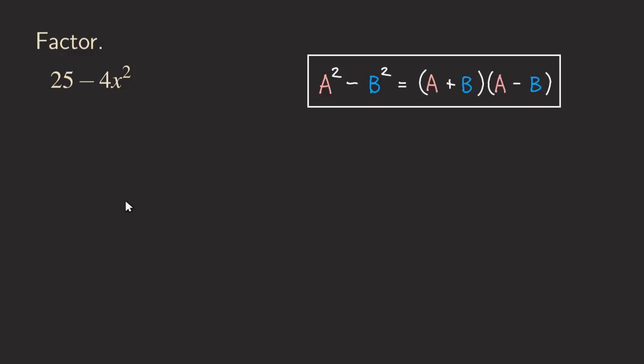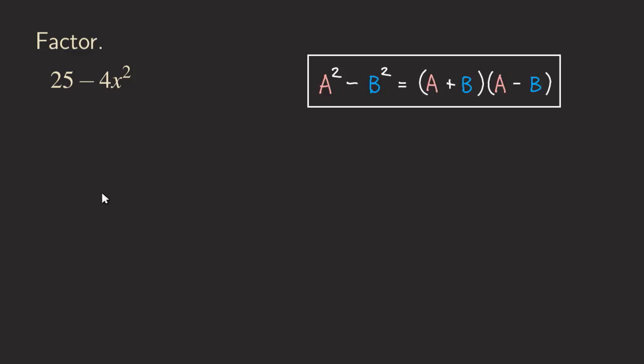Okay, let's keep going. Now let's look at this example here. We have another one, and it's not really different from the ones we were doing before. The difference is that now we have a constant in front, and the x squared is the second term. You can see that the coefficient of the x squared is a negative number. So how does that affect our answer? You will see.